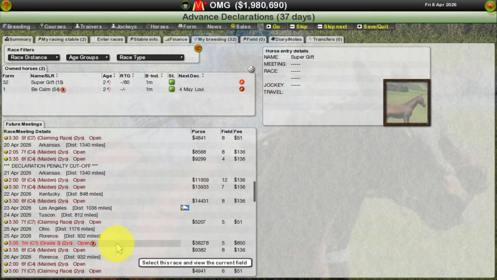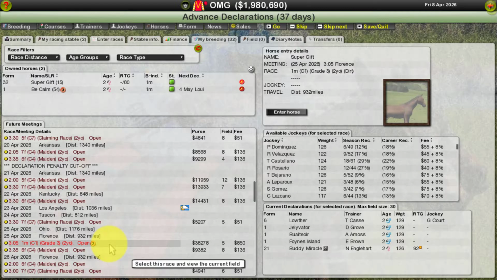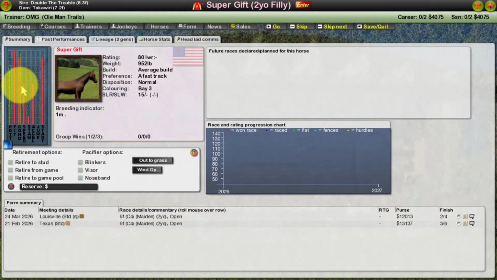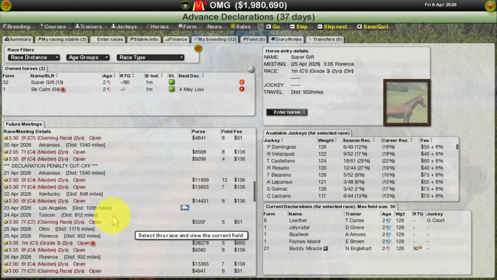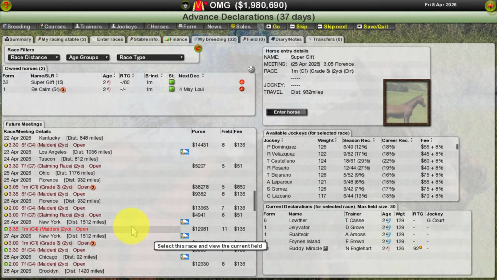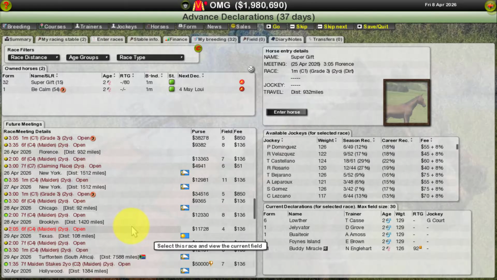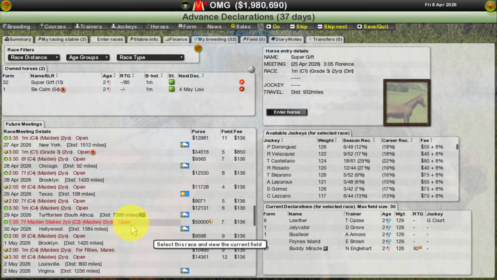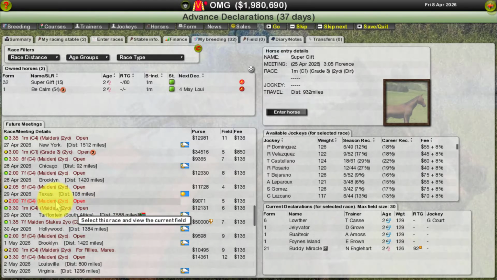Let's look at Super Gift really quick. I don't think she can do a mile. I'm going to try to keep her to anything below a mile. So there's a graded race there in April, but I don't want her for that. It's a mile. Okay, boom. There we go.